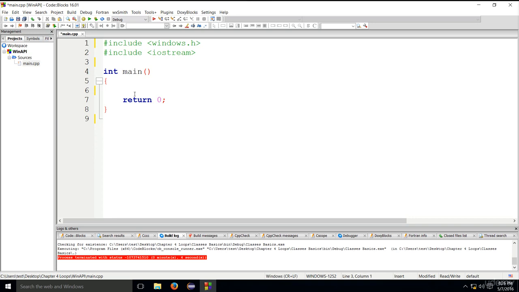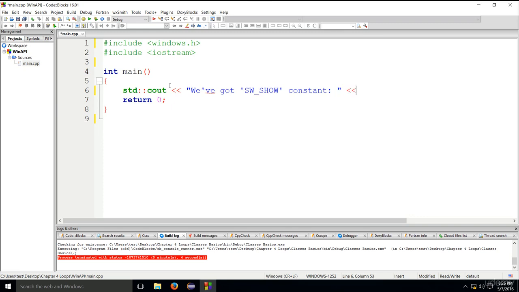Now, we're going to go ahead and write a fairly simple program here. We will use the SW_SHOW constant defined in windows.h. This is pretty much for demo purposes only. So let's go ahead and have a look. cout, and we've got the SW_SHOW constant.